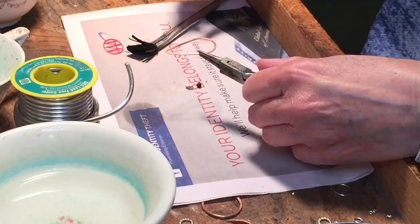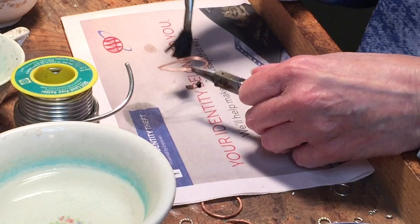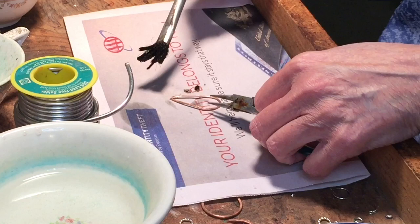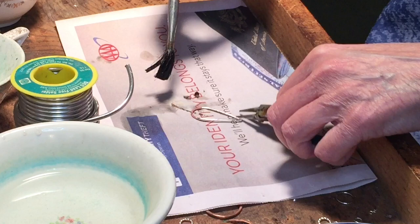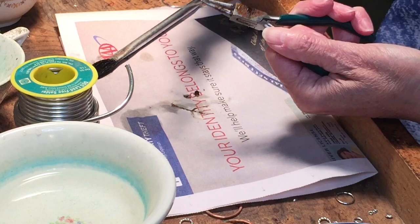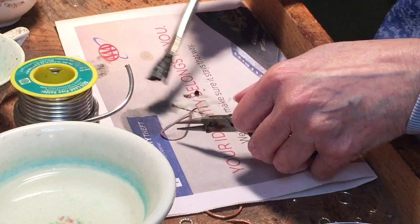Here I have a little cup with some liquid flux. Flux comes in different forms — there's paste flux, gel flux — try different ones and find what works best for you. I like the liquid flux. I also use a pair of pliers I only use for soldering because once you get that liquid flux on there it's corrosive, so you don't want to use your good jewelry tools. I'm using a brush and applying flux to all areas of our copper teardrop. Then I'm going to take my soldering iron — I'm using about an 80 watt soldering iron with an attached rheostat, which is a tool that helps control the flow of electricity so you can control your temperature. Here I am refluxing and then soldering.